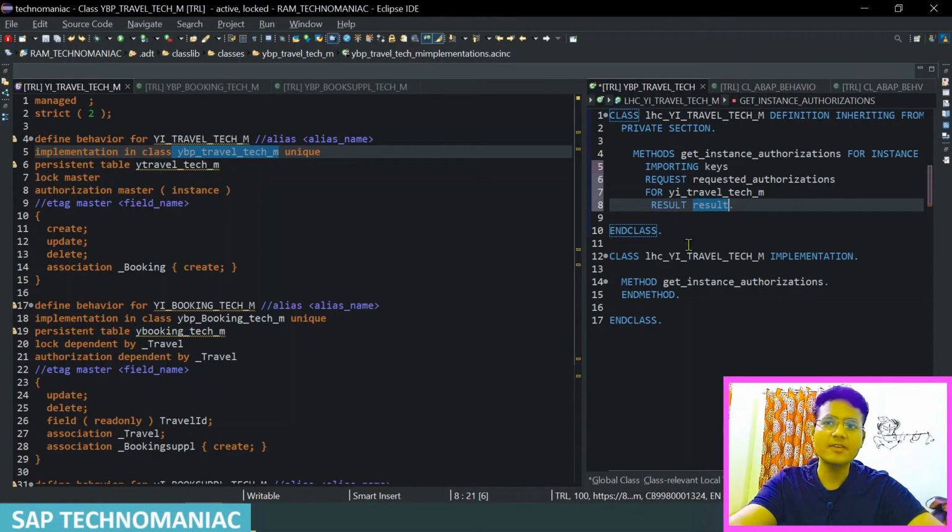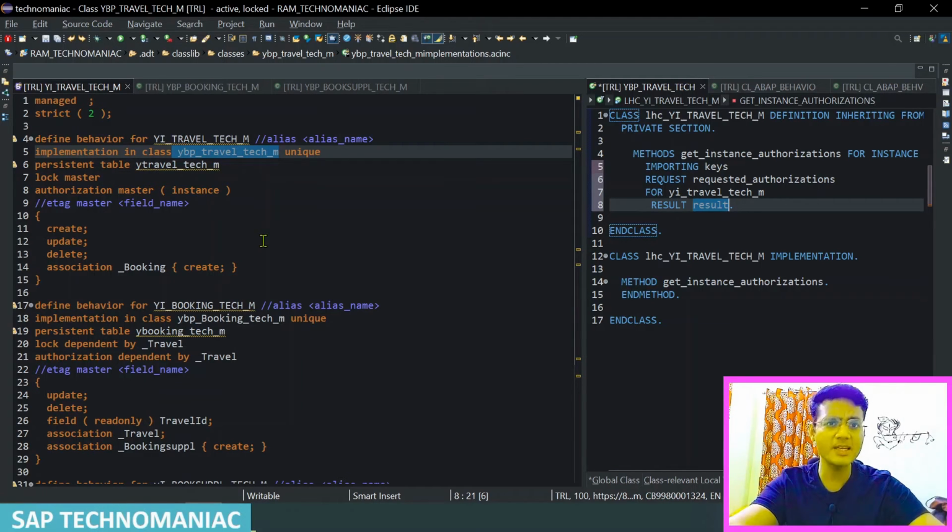Even if you are making changes in the travel entity, since there are different local handler classes relevant to booking and booking supplement, that also will be captured because these are local classes. So in this case we have created the global behavior pool, so it will not be touched.